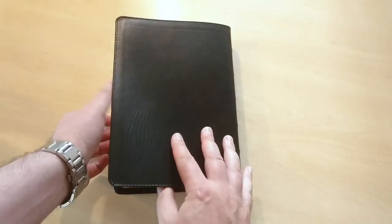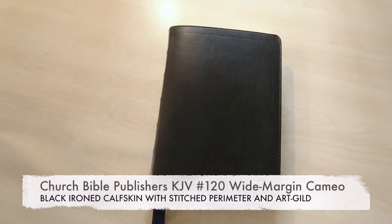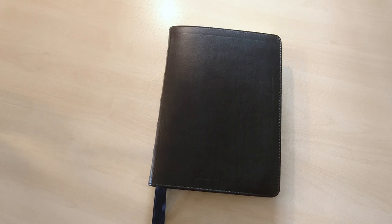Alright, and that's it. This is the Calfskin edition of the 120 white margin cameo by Church Bible Publishers in the King James version of the Bible.